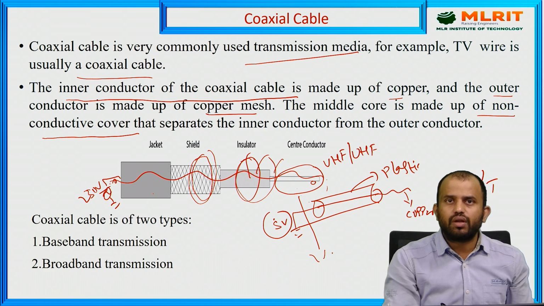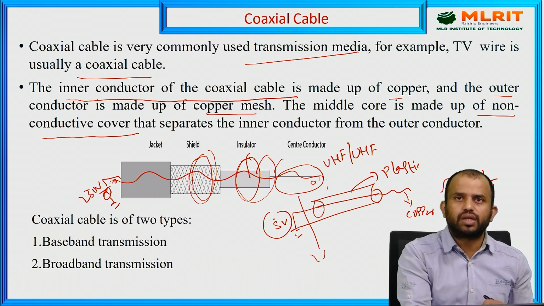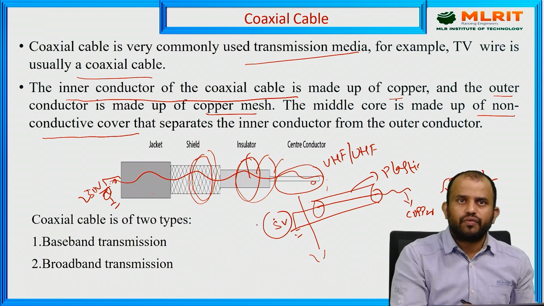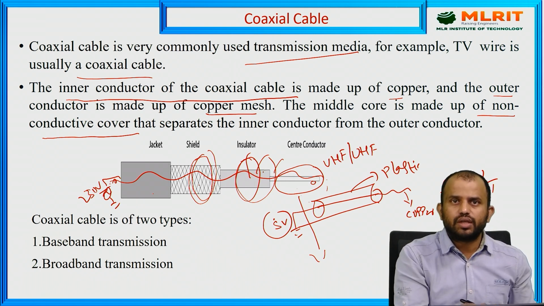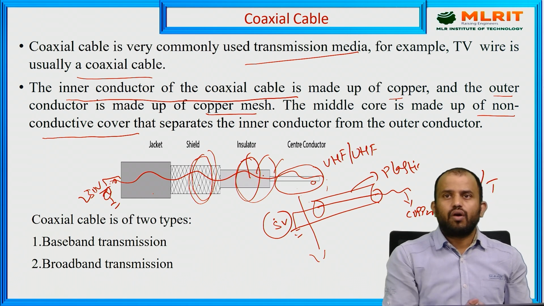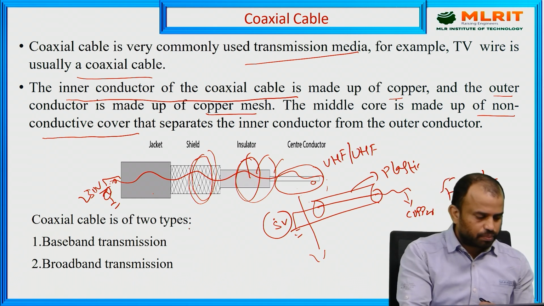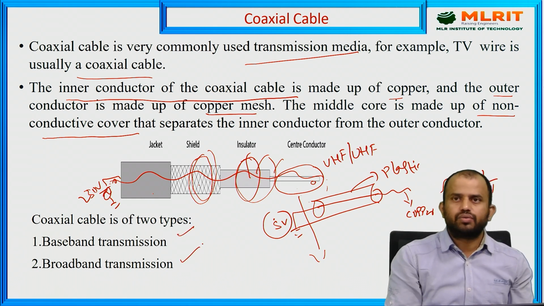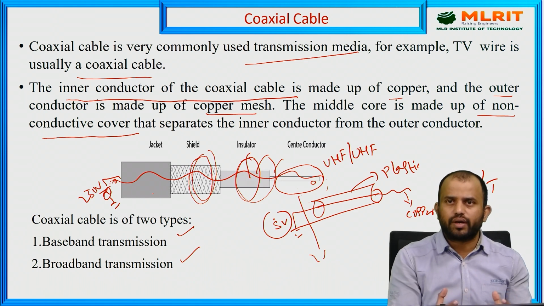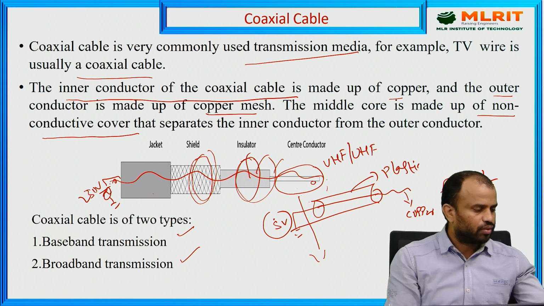To overcome all these scenarios, we use this kind of structure. In the coaxial cable, the information is transferred from one end to another with the help of these two to three shieldings. How many types of coaxial cables are there? One is baseband, another one is broadband. Generally in TV communications, broadband communication and DTH communications, we use this kind of transmission, where information is transmitted from one end to another.